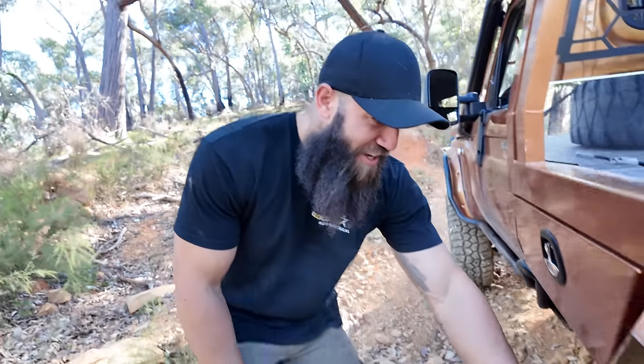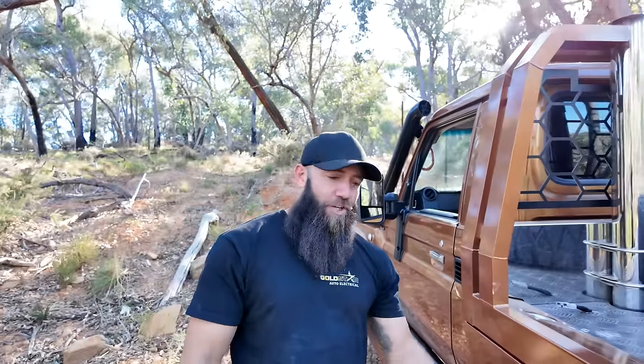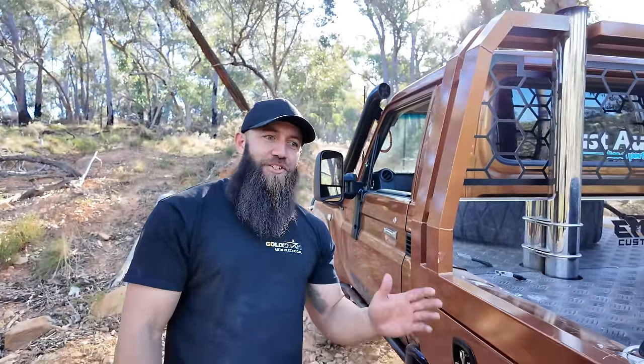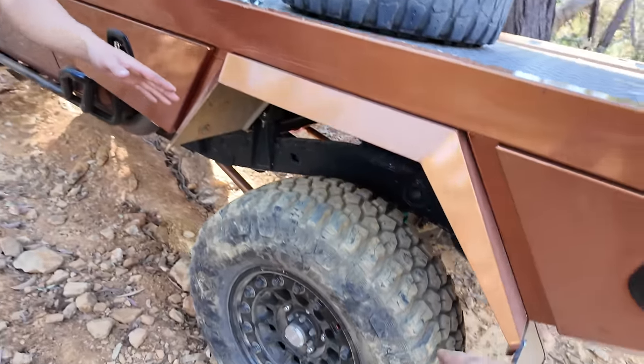I'm astounded. There's no cuts. There's no tread missing. The next test is going to be the kilometres, taking them to Cape York and actually putting them through some road testing. But as far as off-road testing goes, we've done that. It's pretty good, eh? We're very impressed.